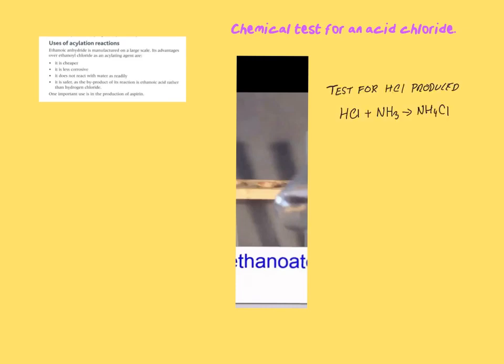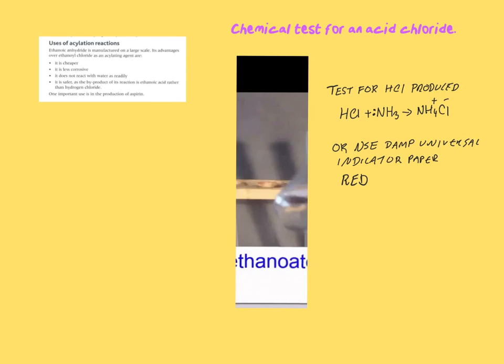Correct. The white fumes are ammonium chloride, because remember, in this reaction, the nitrogen atom of the ammonia donates its lone pair of electrons to a hydrogen, and the ionic product, ammonium chloride, is formed, which is seen as the white fumes. How else could you test for the hydrogen chloride gas? Correct. You could use universal indicator paper. It's damp, so the hydrogen chloride will dissolve in it, forming hydrochloric acid, and the universal indicator paper, as you know, will go red. Some of the hydrogen chloride would dissolve into the ester.